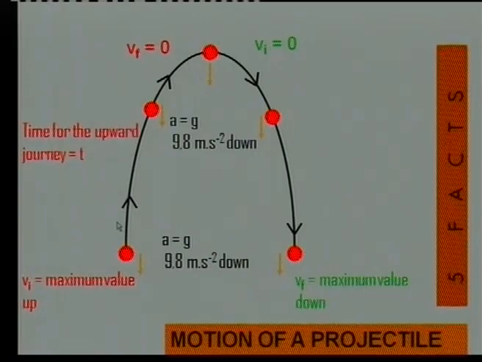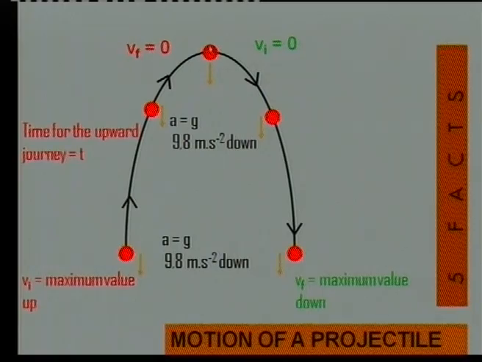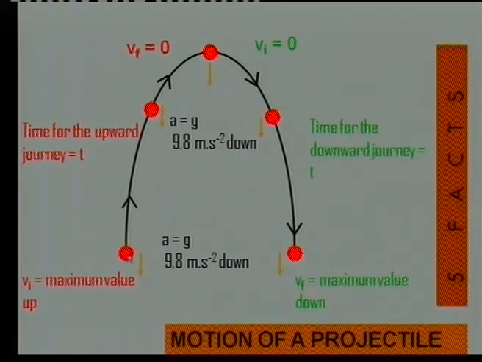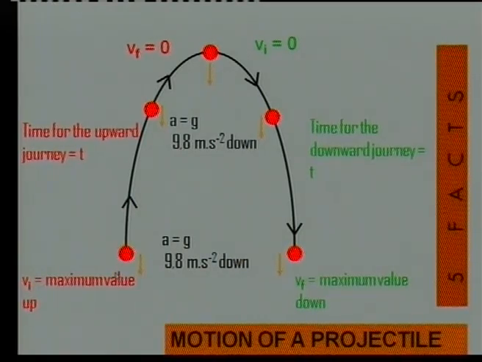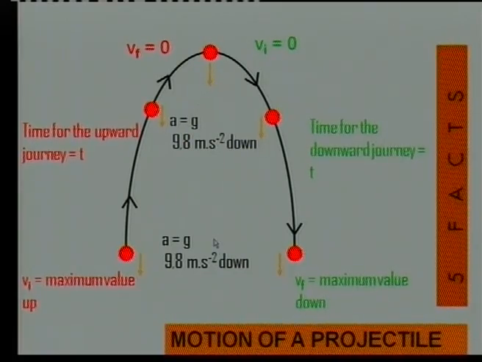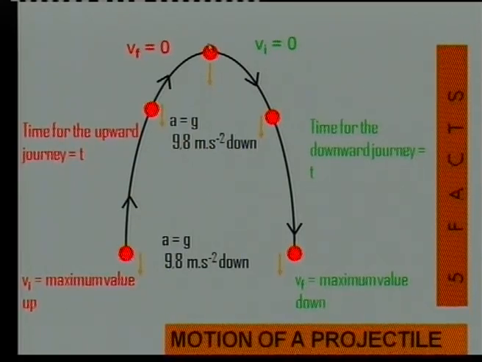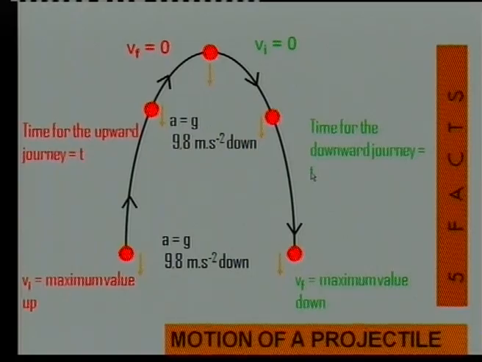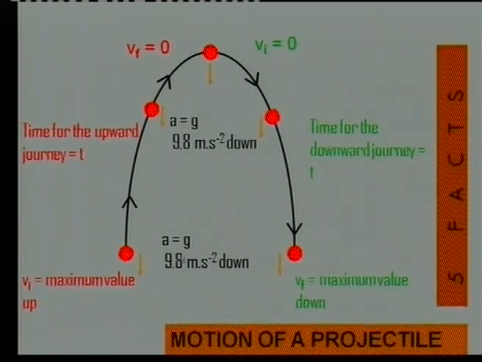Last point about this. The time that we find for the upward journey from this point, so it changes direction, is the same time that we find we have on this side from there to there. Let me quickly summarize. Five points. Projectile always starts with initial velocity, whether it is upwards or where the initial velocity is at the top. We find that gravity is always downwards. And secondly, we find that the time for the upward journey from the point of launch to the maximum height is t, then from the maximum height to the corresponding point opposite the launching point is the same time. So if that was three seconds, then this will also be three seconds. And we find on the downward journey, it starts to accelerate and go faster and faster from zero to the same velocity that it was launched with.